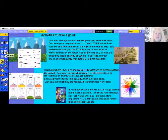So let's see what we're going to do. What I would like you to do is make your own emotions map. Decorate your emotions map how you want. You can make it a journey like my first map, or some mountains or streams. You add whatever you want and spend time doing that, because that again will be a mindful thing to do, drawing your map. Come back to your map, add the vocabulary. You can use the sheet or find the place on the video, and try and go through it every so often and think about how you're feeling.